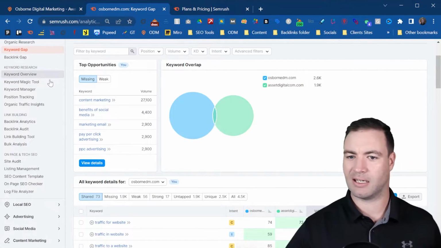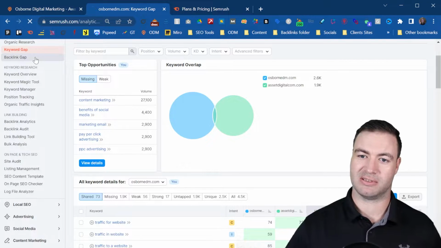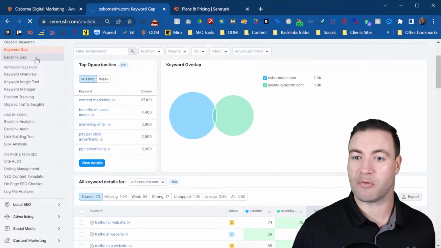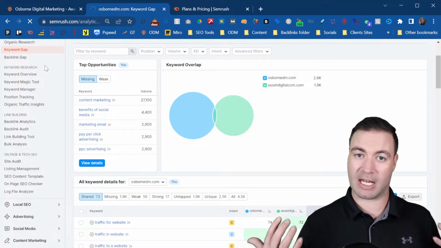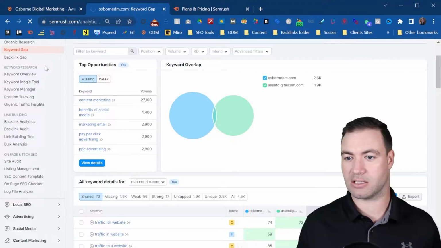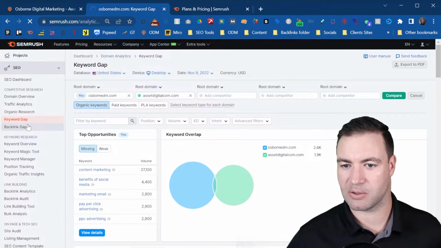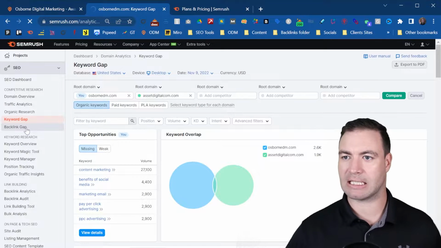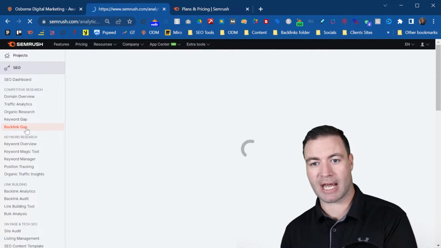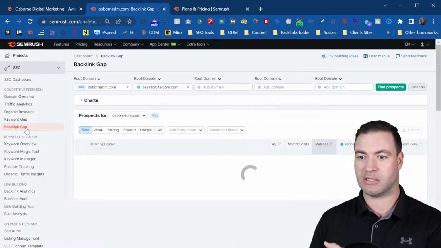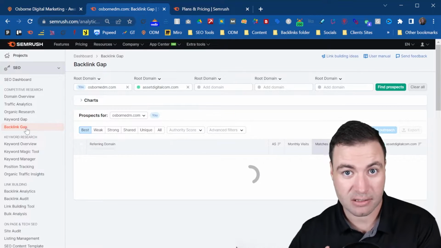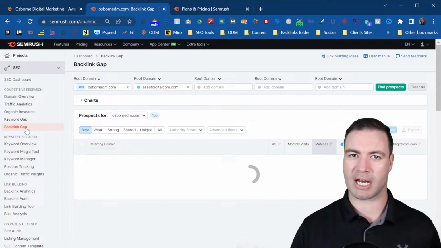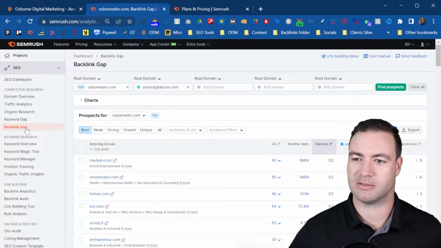And I think SEMrush's tool is very, very cool. You also have a backlink gap analysis, which is very important if you're trying to get into the knowledge graph. So what you can do is come up here and click on Backlink Gap. Now if you put in all of the keyword competitors, their domains, it should automatically pull it into the Backlink Gap analysis, which is sick.